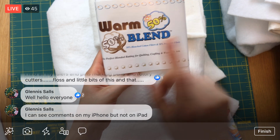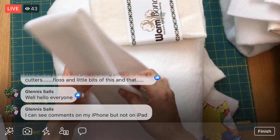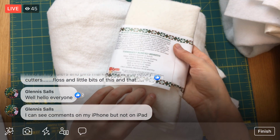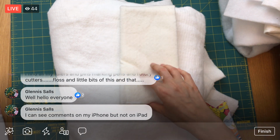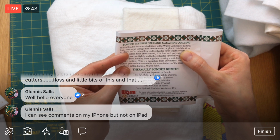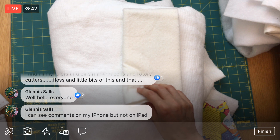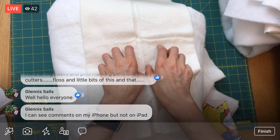Okay, now this is half cotton, 50% cotton, 50% polyester. We're going to use all of these. We're going to use them up. Thermally bonded cotton batting. Okay, so this is a little different. We'll use it anyway. This has not been needle punched. This one probably has something on the back that holds it together. Instead of using a non-woven scrim or glue, they've mixed low-melt polyester fiber together with natural cotton fibers, and they've heated it. Oh, well, that's interesting. So heat is what's holding this together.